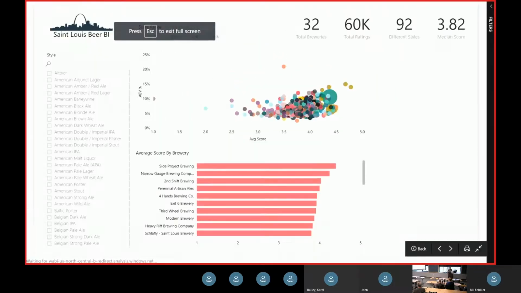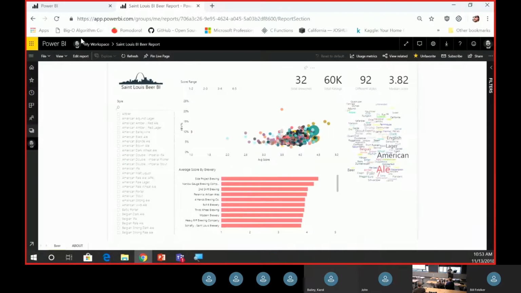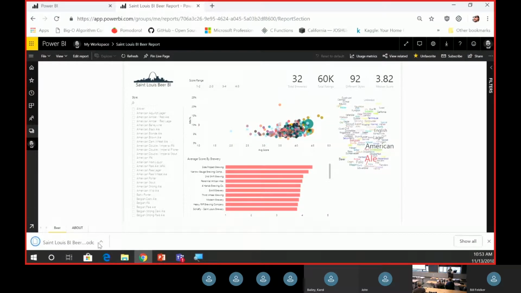So we have a Power BI model that's already existing in a report. You have a couple of different options. You can either go to the far right-hand side and you can do analyze in Excel. So if you download that, that'll go ahead and create an open document chart file that we see.